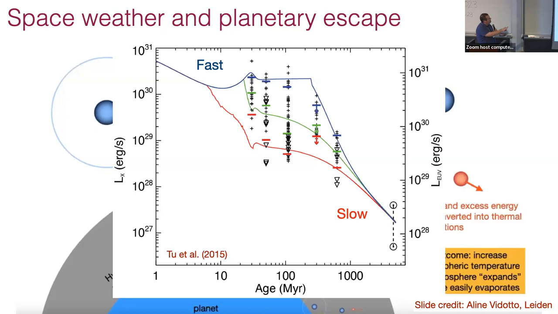But also, don't forget, I told you at the start of this talk that hot Jupiters, planets that are much closer to their star, are embedded in this much denser stellar wind. And so these planets that are close in, even if they're around older stars, are probably getting a much heavier irradiation from this ultraviolet emission, which can cause this increased planetary escape. This is another beautiful example of this.